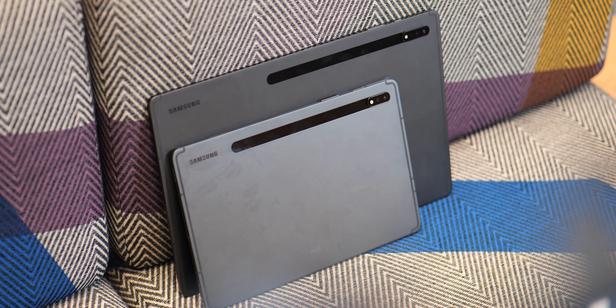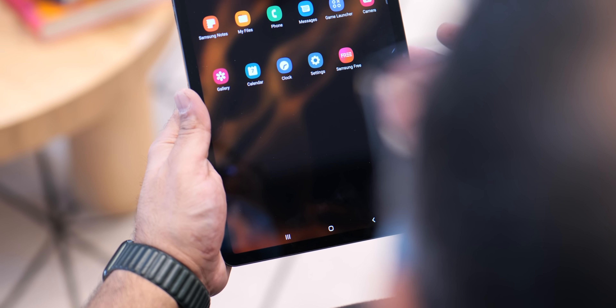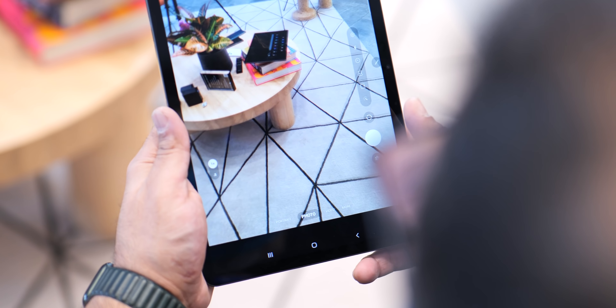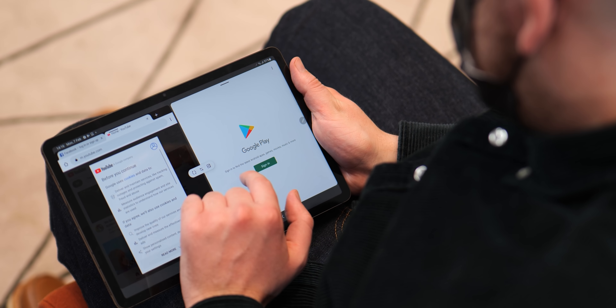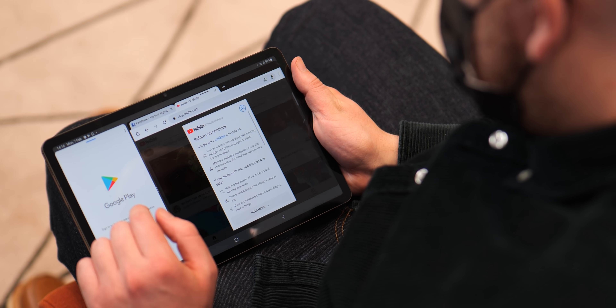It's in these two models that Samsung offers the better Android tablet experience, and for fans wanting a high-end Android tablet, you're getting a better overall package. No matter which model you choose, you still get a 120Hz screen, be that LCD or AMOLED, and that LCD panel is still really good. There's also the Snapdragon 8 Gen 1 processor, and you get a much more manageable form factor — little is lost, and it makes the prices a little bit more easy to digest.